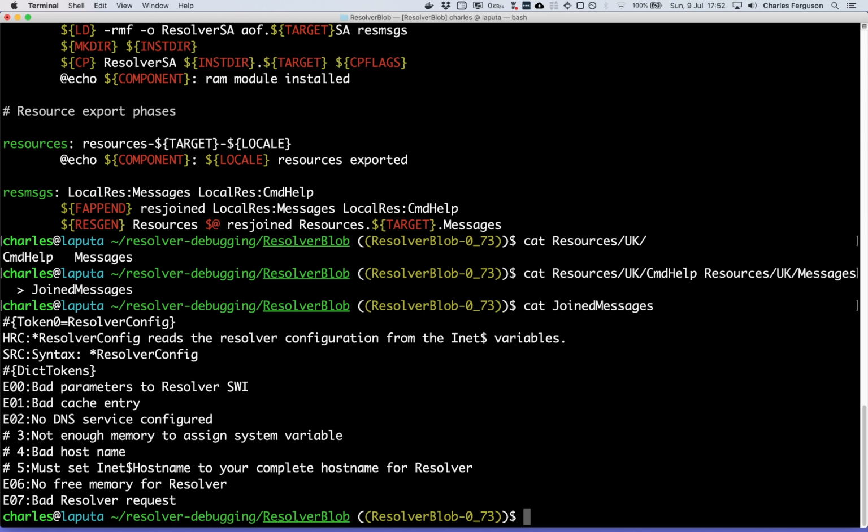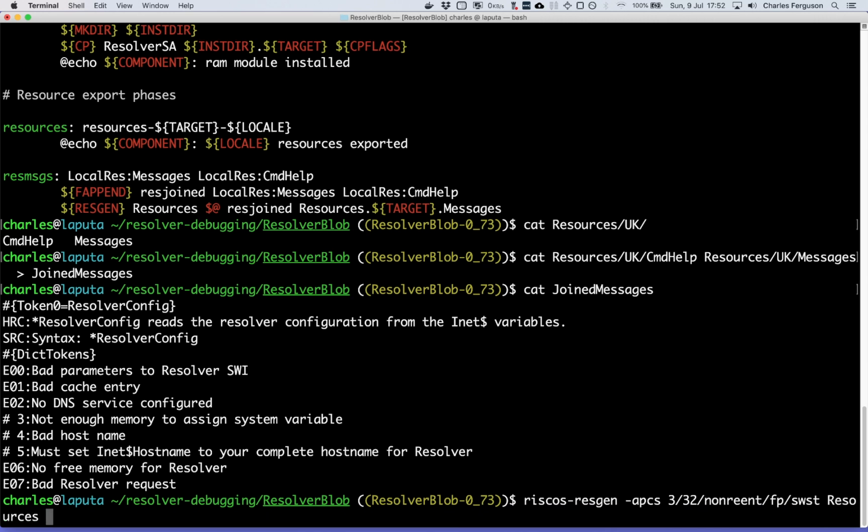And then we need to go and run RESGen on it. So RISC OS RESGen. I know that RESGen needs 332. It needs some APCS options. Non-reentrant. Software stack. Right, the syntax here is resources. $@ is the thing we want to create.